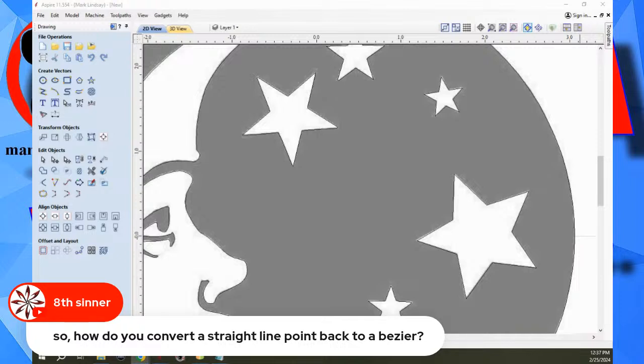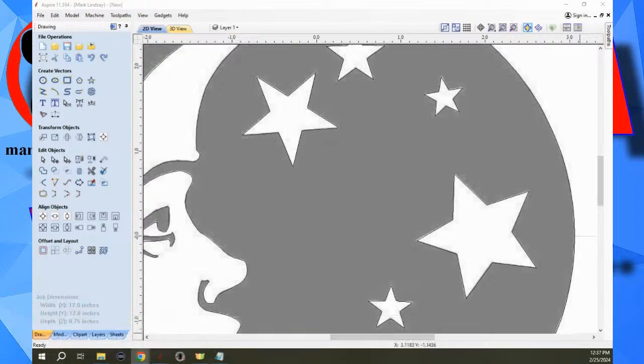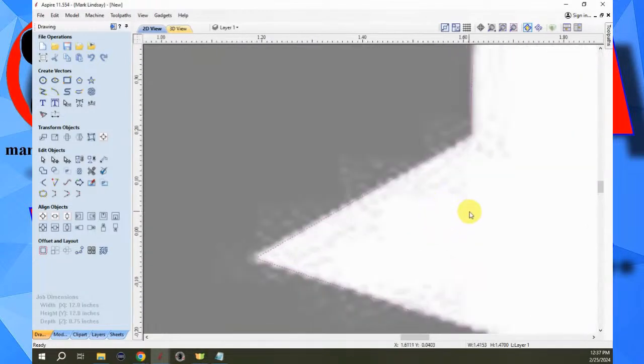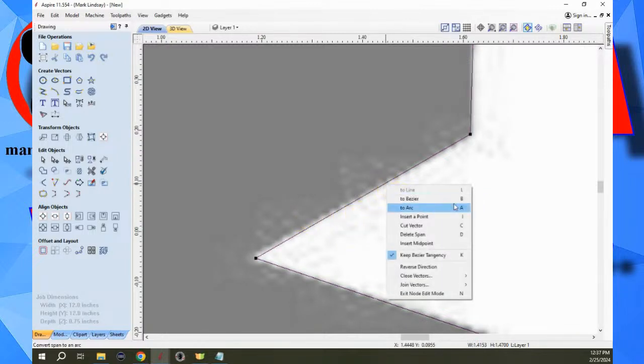8th Center says, so how do you convert a straight line point back to a Bezier? The same way we did this, only backwards. If I get in here and select this, go into node editing, pull my keyboard back out here, and I go right up again to that vector, right click and I can change it to a Bezier curve.